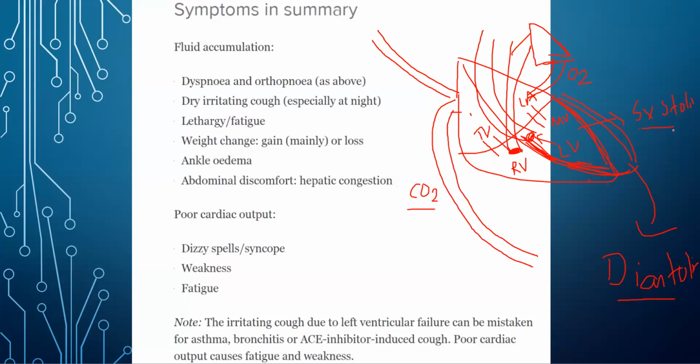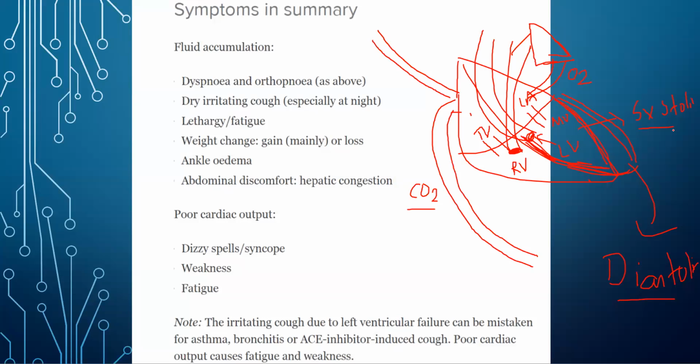Okay? Now, ejection fraction, how do we actually measure ejection fraction? We measure ejection fraction by the amount of cardiac output. And what is cardiac output? Every time your heart is contracting, how much blood is coming out through the aorta to your whole body, that's the ejection fraction. So if someone's ejection fraction is low, what does it suggest? It suggests the cardiac output is low.